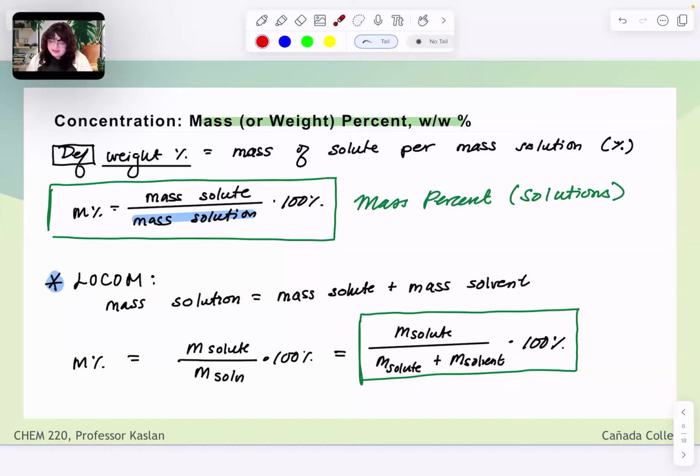Now, mass percent, we've seen it before. It's useful when maybe we don't have an idea about the nature of the solute, meaning the identity of the solute. If we don't have a way to get into moles or something like that, then this complete mass ratio expressed as a percentage is a little bit easier to deal with. However, it's not what you're reading on your household items. You're very rarely seeing a solution expressed in terms of mass percent. You're seeing mass volume percent, but that doesn't mean this is something you won't ever see.